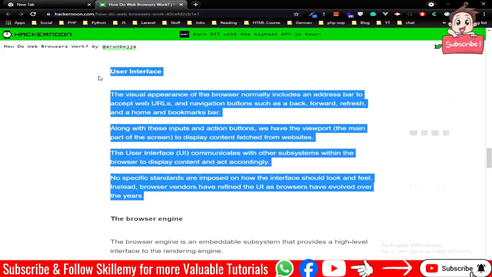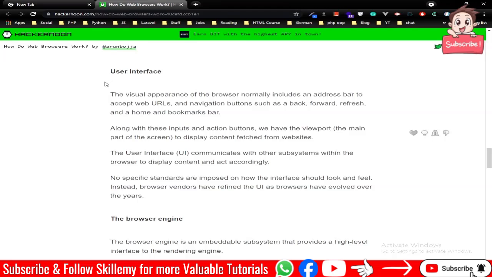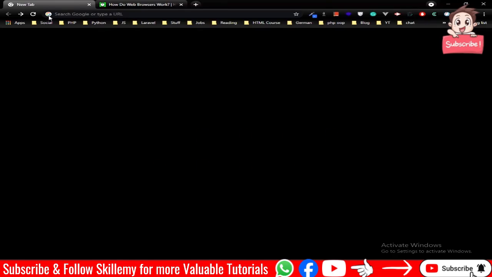But in this one we are going to talk in some detail about what you should know as a developer who is getting started about the browser. You should know about the browser more than the average user. So here we have a simple page in the browser.